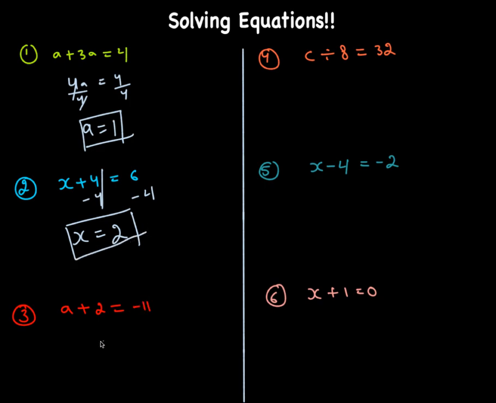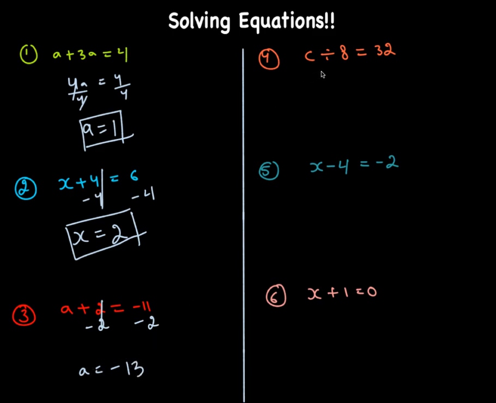For my problem. Okay, the third problem we have is a plus 2 is equal to negative 11. Don't be scared of those negative signs. Same rule, we want to find the value of a. We have 2 here, but we need only a on the left hand side. So if we subtract 2 here, this 2 will cancel the other 2, but we need to subtract it from both sides. So negative 11 minus 2 gives me negative 13. That's the solution.